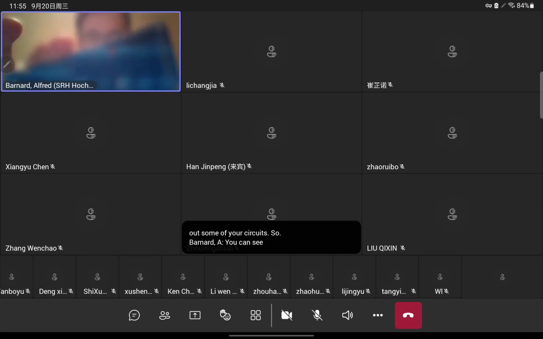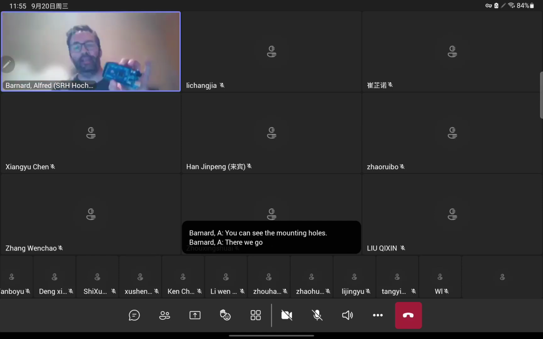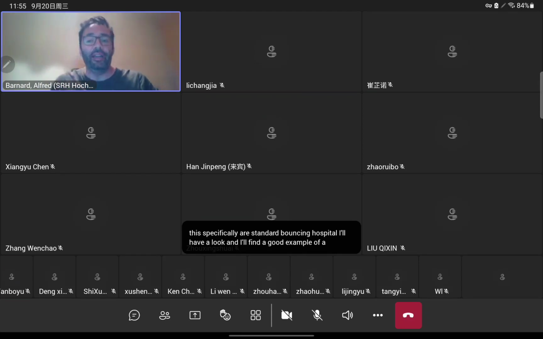So you can see the mounting holes here. These are specifically standard mounting holes, but I'll have a look and find a good example of a circuit inside of an enclosure. Actually, let me just see if I can find something quickly.